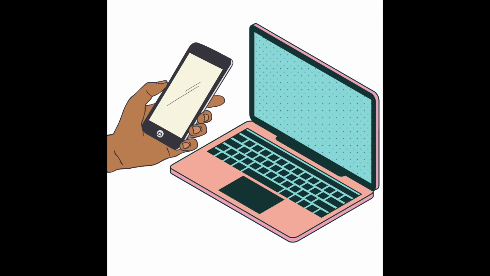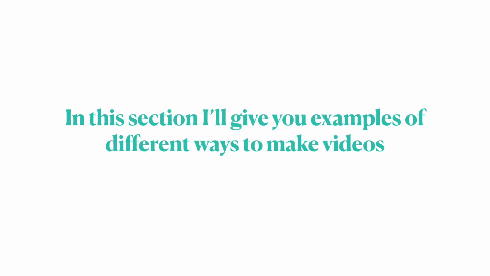Okay, let's talk equipment. People will tell you you don't need expensive equipment, but I say you do. Your computer and cell phone cost plenty. Just because you already own it doesn't make it less expensive. The point is that you don't have to buy anything new to make a course. If you plan to shoot video, your cell phone, iPad, or tablet is probably sufficient. In this section, I'll give you examples of ways you could make videos.